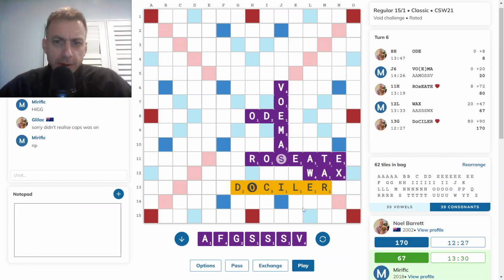Okay, he's bingoed again. So I can't really take advantage of this V spot, which is a shame. Roseate, I believe, only takes a... I don't know if it even takes a D. I don't think it takes an S. So what do I do here? Just vex? It doesn't give anything back to opponent, but I really need to sort out these S's.